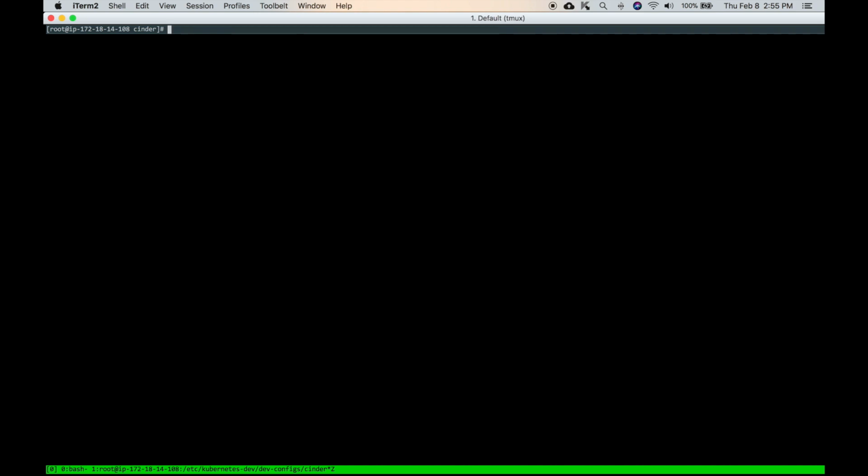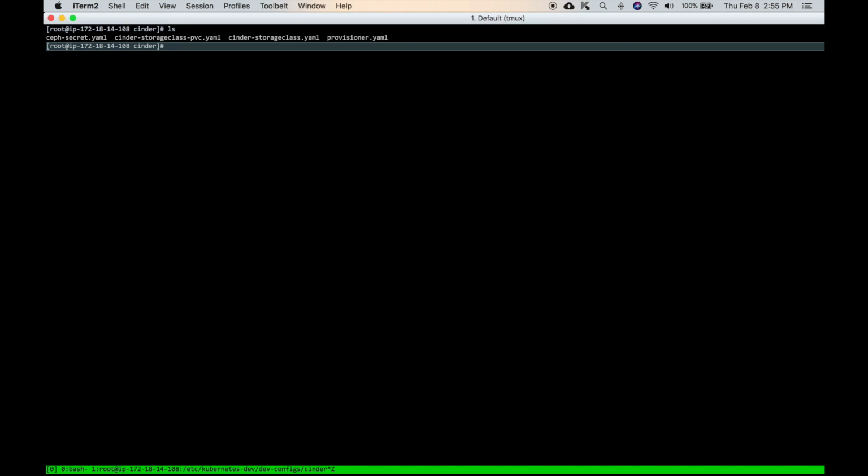So thanks to the automation script, we have a set of specs here to get our Cinder dynamic provisioner deployed, and that's going to be handling the cloning operations for our images. There's some configuration that needs to go on, which I've done in the background. If you're doing this yourself, please refer to the documentation. I'm going to go ahead and spin up the provisioner here. Oops, create. I'm going to deploy the secret, the storage class, and the provisioner.